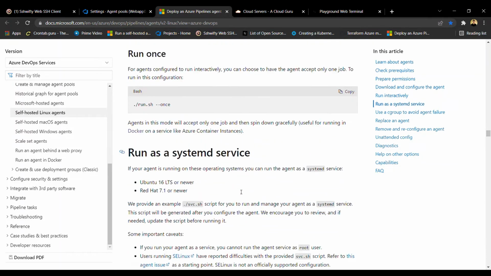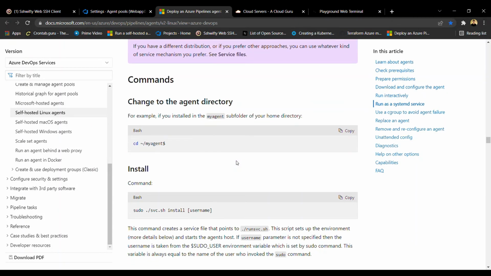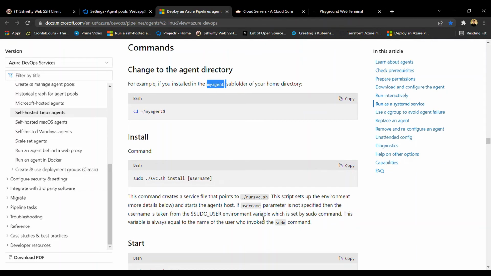So that we can run our agent as a service, you can see the section on running as a systemd service. For that, we have some commands. cd into my agent folder, which is your agent path. Then we run the command sudo ./svc.sh install followed by the username by which you are setting up the service.